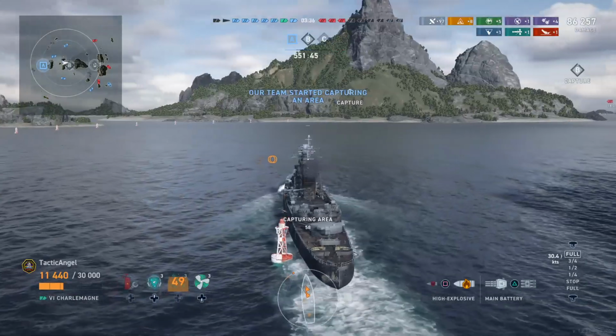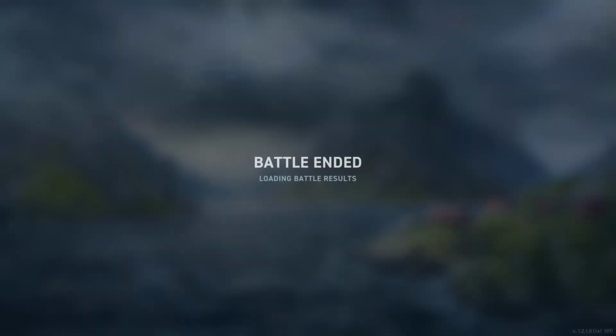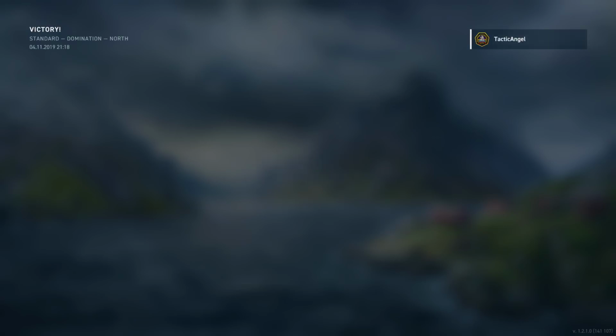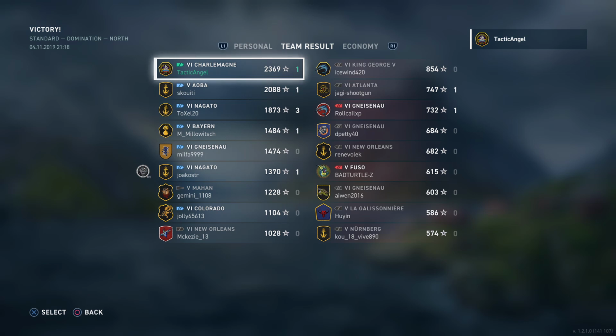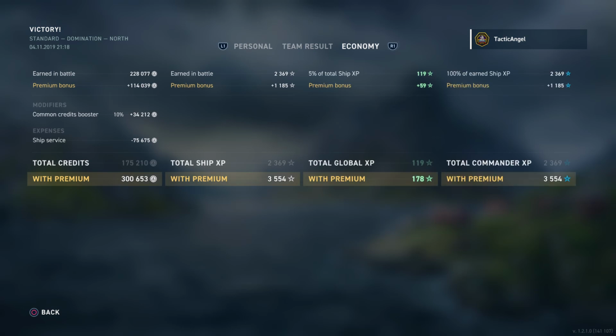And then, of course, I'll briefly address the game that we're seeing in front of us. I am just driving into B when the game ends. The game ends because essentially the enemy team got zeroed out. So victory for us. Not really a question there. There you can see us on the top of the list with a little bit under 2,400 experience. And then in terms of what the Charlemagne earns, we earn around 300,000 with our premium time and the 10% flag. So you can do your math to figure how you would do.